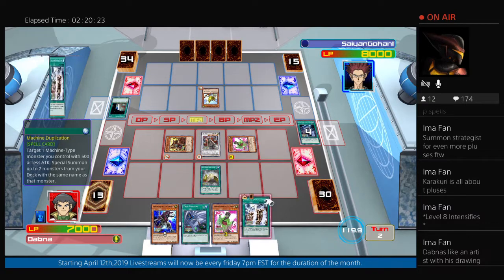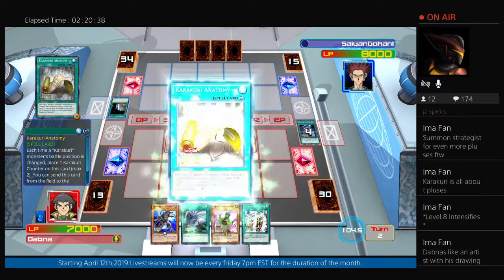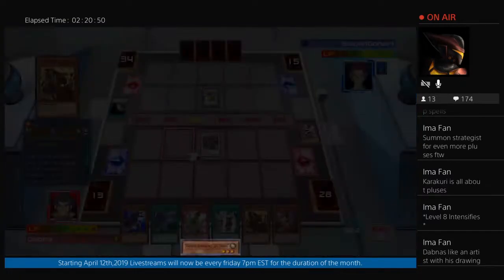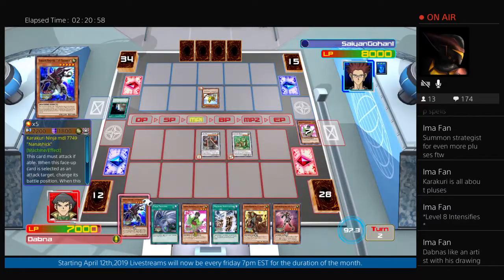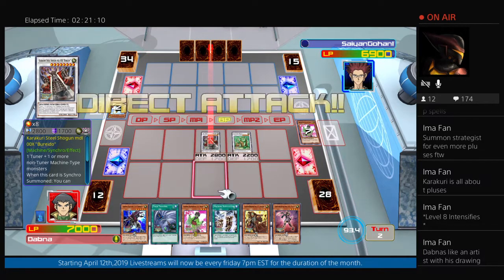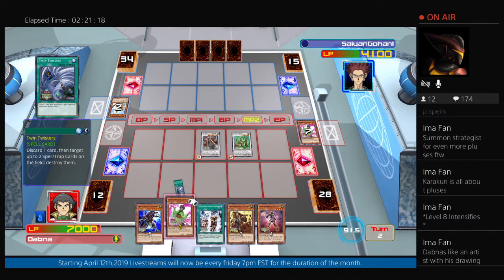On a draw. Oh wow. Wow. Oh man, that did not. If I had known that I was gonna draw into this, it'd be a totally different story. Let's draw 2. Catch and him. Alright, we'll just have to save that for later. Let's make our Notoria Beast so we can shut out some spells. Battle. Direct attack. Alright, we're gonna set one face down, and that should do it for our turn.